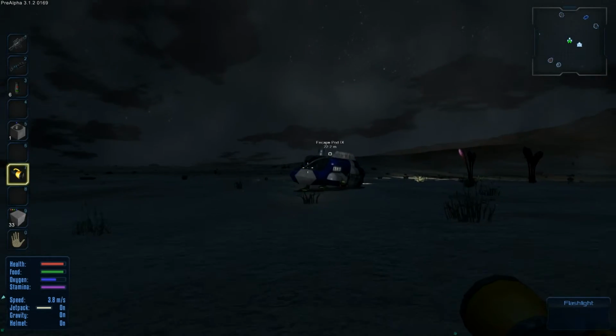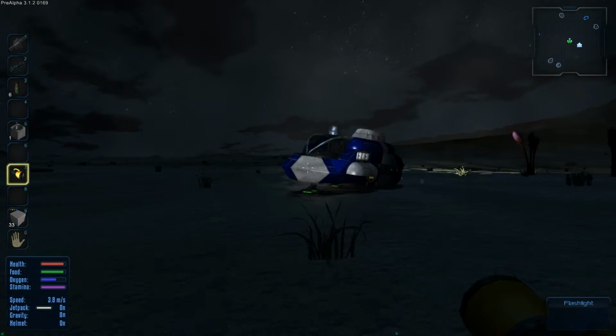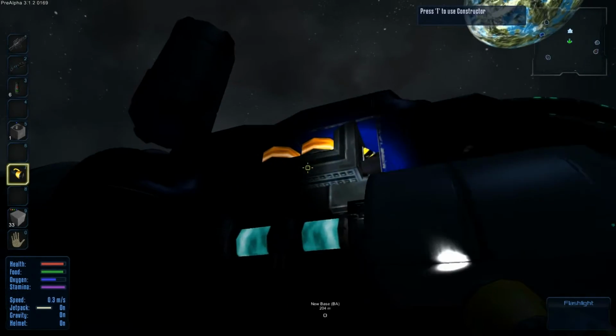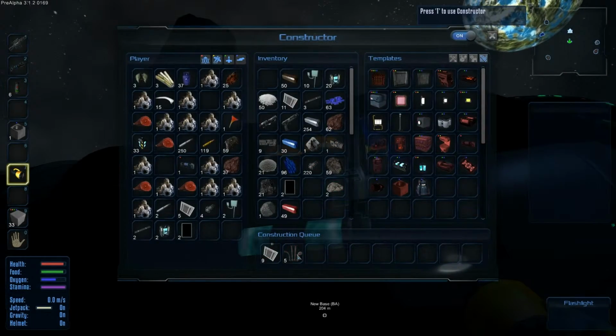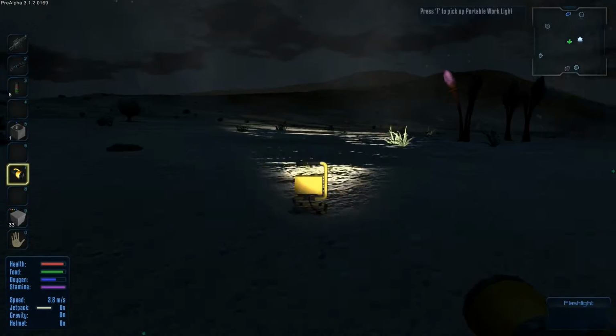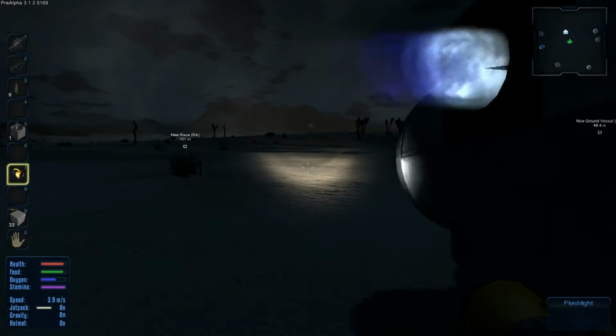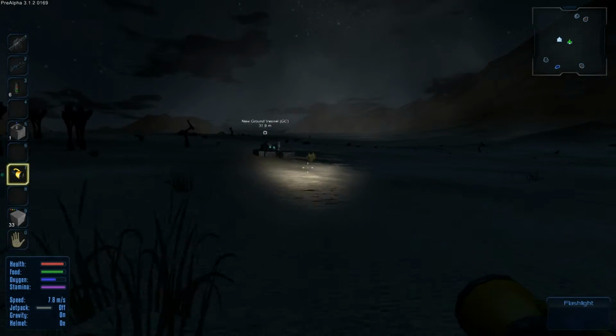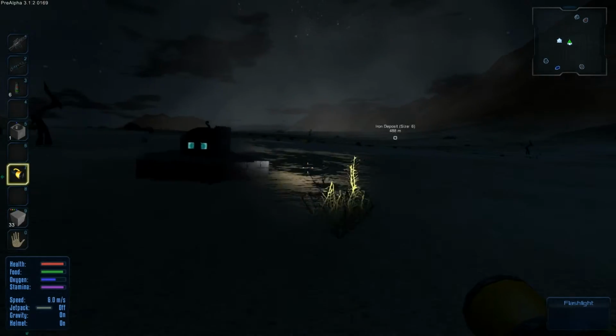Okay, so let's run back over here. We may even be able to build our third and final directional thruster while we're here. Now, we're waiting for the pipes. Okay, so let's just pick up our little work light here and go over to our ground vehicle again. If I press J, we'll be able to sprint. There we go, because that turns off your rocket booster.